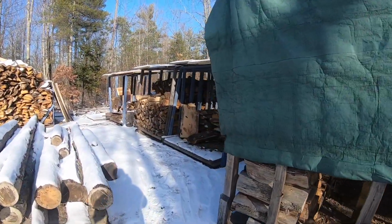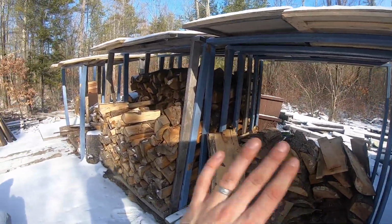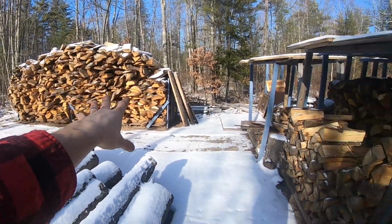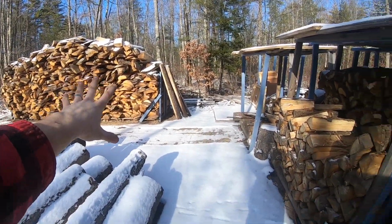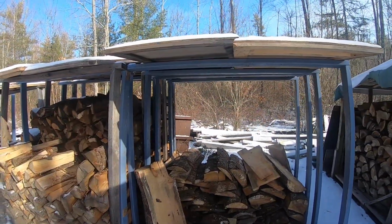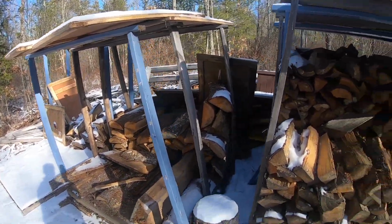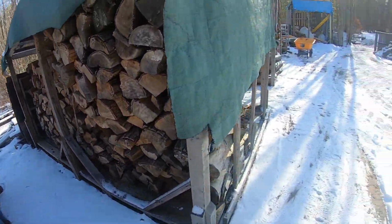As far as our kindling sheds go, all we have is these boards up top here. I'm gonna redo this whole area. That's our huge sawmill section there. Also sawmill sections in here, but I'm gonna pretty much build one of those corrals right here next year. But for now, these little boards, pieces of shipping container up top is what we cover the wood with for snowstorms. So yep, just chugging along, getting things situated.